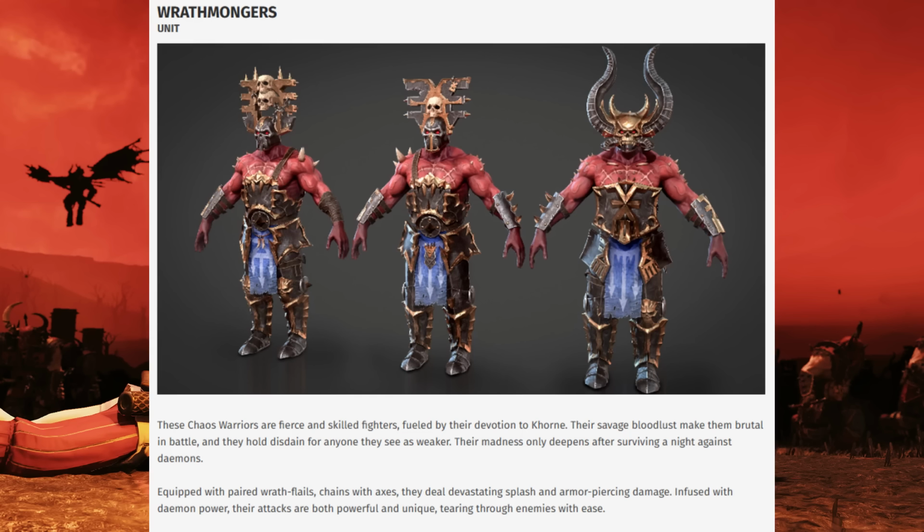Wrathmongers now, and they look really, really good. It's super weird to see the blue on them, though. Very, very strange. But, nah, come on. These are an iconic unit from the End Times. A lot of people love them. Hell, even fantasy fan editions would somehow bring them in. So, yeah. What's not to love about Demonkin, right?